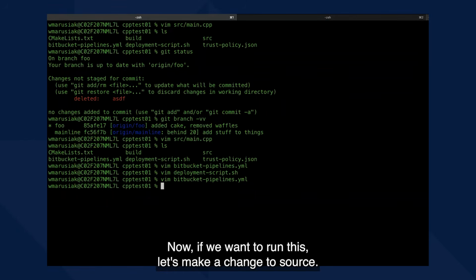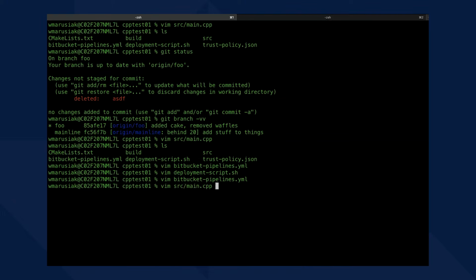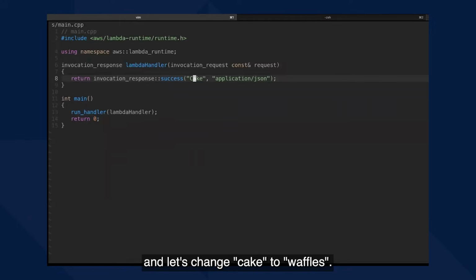Now, if we want to run this, let's make a change to source. So we're going to vim source main, and let's change cake to waffles.